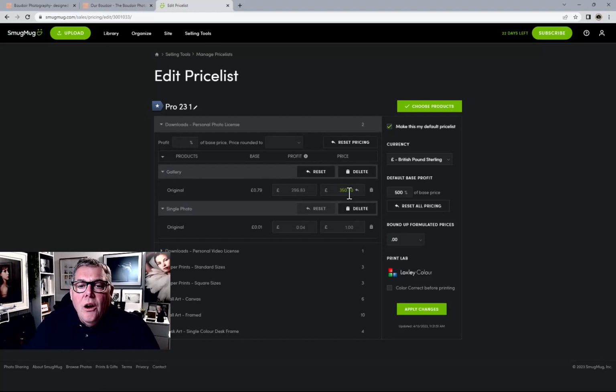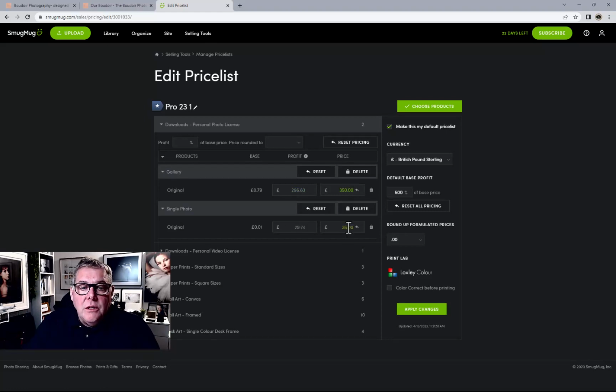And you can see now one of the negatives is that we're being charged a large percentage of the sale by SmugMug as their commission for selling it online for us. So just be very careful about how much profit is being eroded. If you wanted to make sure that you were going to clear 350 profit, let's say, you can work it the other way around. You put your profit into the left-hand column, and it adjusts the right-hand column for its selling price, or as I said, basically put in the selling price.